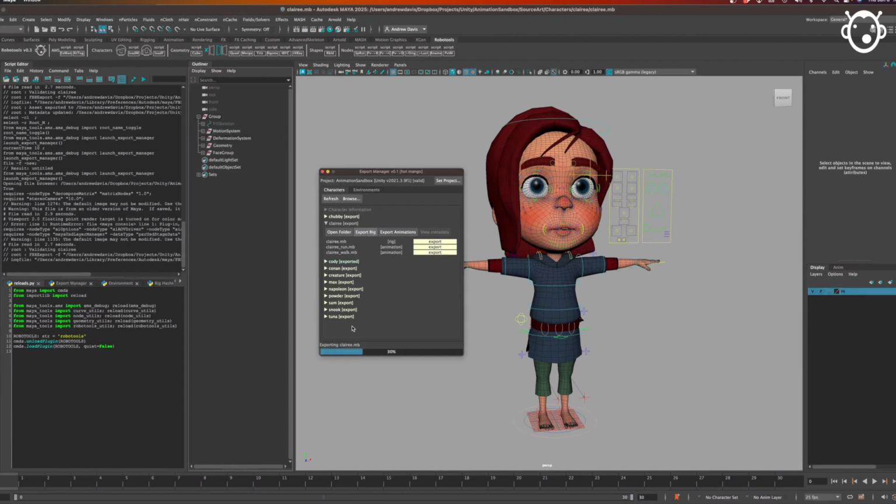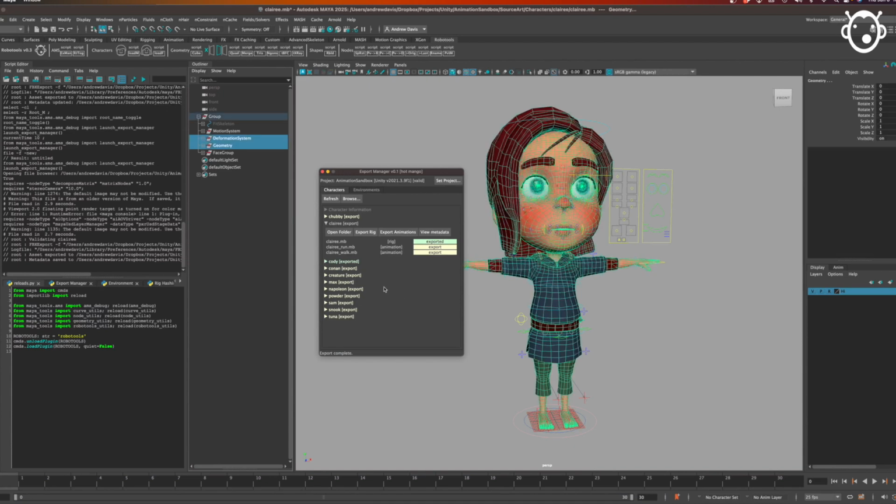So if I export that, we get a progress bar just to tell us that the tool's busy while it goes through the export. I suppose what that's doing is it's sending the FBX to the folder that's defined for it by the project definition, and it's also exporting metadata. So that's exported now.